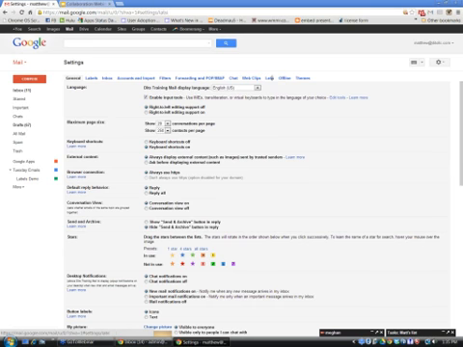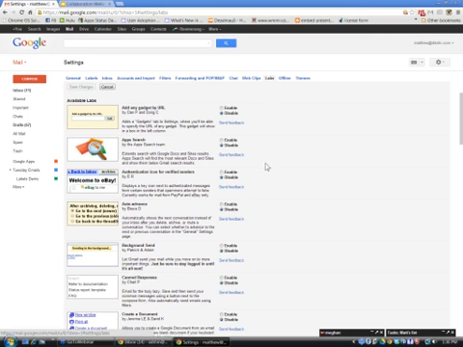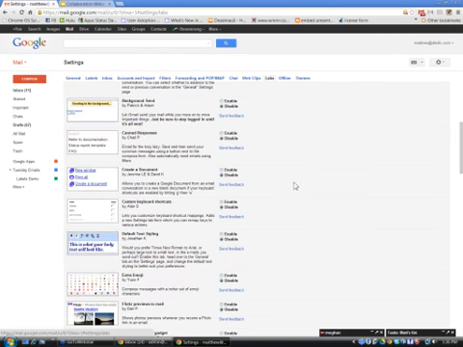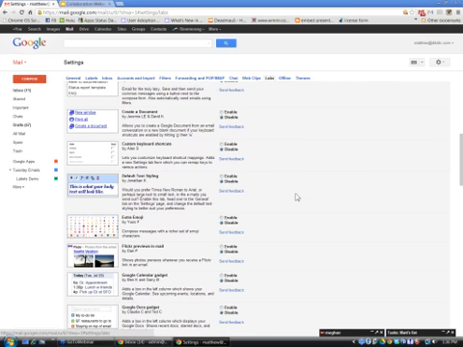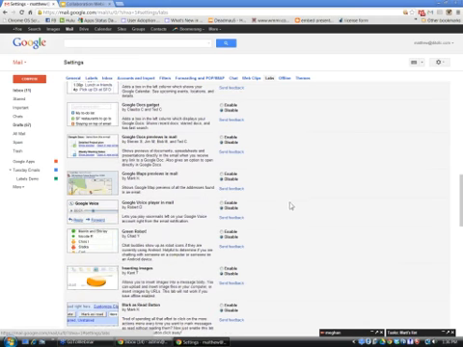Click on labs. Labs are little extra features that really increase efficiency and provide you with additional items that aren't typically available by default. A couple of those items that I would recommend you check out if you decide to do a test drive with Google Apps: inserting images into email messages.